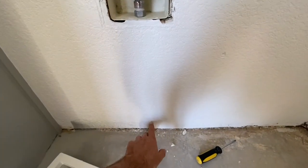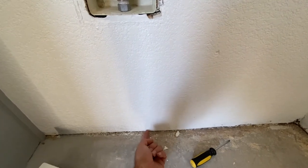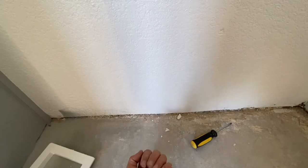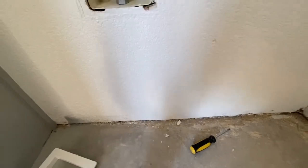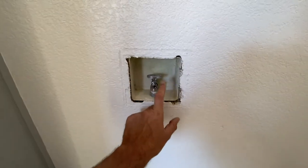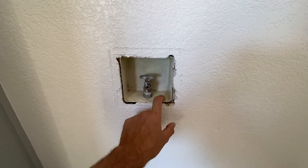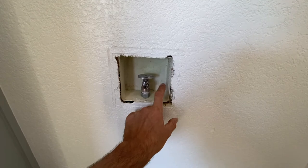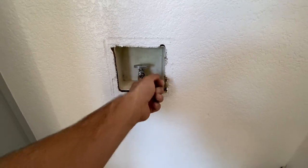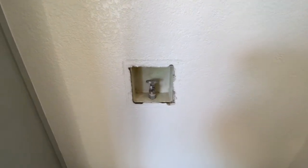I'm gonna be cutting a hole here so I can get the copper line in the wall. That'll help protect it from the refrigerator. You'd hate to have it sticking out and then the refrigerator slam into it and possibly break it. And it'll come up. I'm gonna put a hole here in this existing water box, and then I'll have a small valve here to be able to turn it on and off. That way the refrigerator can connect directly to that valve.